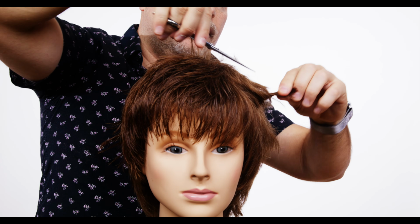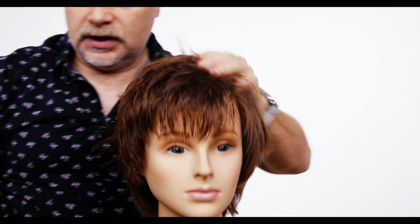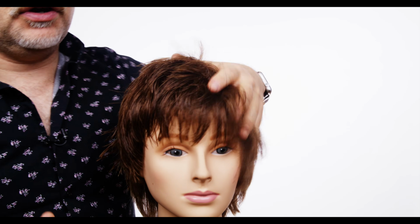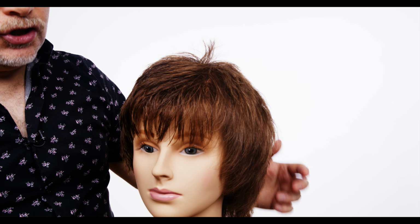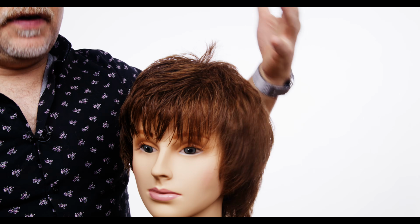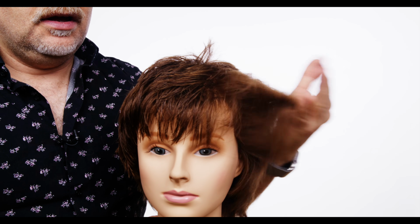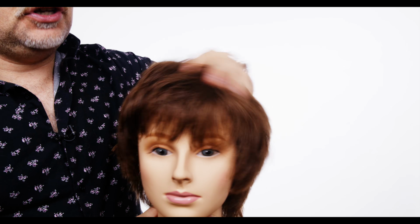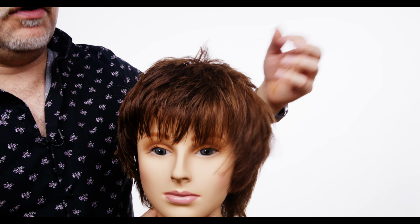This is, again, more of an advanced technique, but it's experimenting. But you need to make sure you have a lot of hair. And then once you do it once, you get comfortable with it, you're going to be like, oh my gosh, that's it. Keep in mind, when you wash your hair, you're going to see a ton of hair just coming out, because that's all the hair that was previously cut that's just sitting inside and laying on top of the other hair, right? So don't be afraid when you do this and then you go to shake your hair and you go, oh my God, there's hair falling out everywhere. You just cut it. So it's got to fall somewhere.